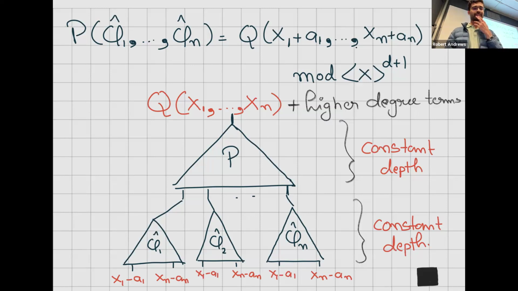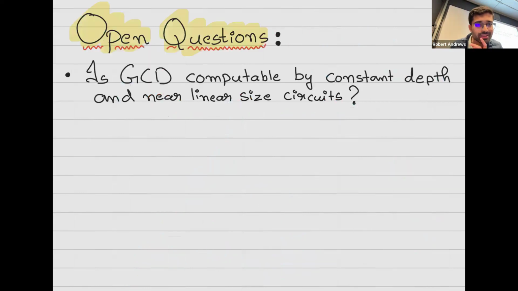Okay. Maybe I'll tell a bit about how we do GCD. So we have concluded the proof of Wigderson. Since this is a good stopping point anyways, we have completed the proof of Wigderson statement, the constant depth version of it. And that implies constant depth circuit for resultant, also the GCD. Since we have some time left, we did not see the details for GCD. So maybe I will try to show some details for that now in the remaining time. So I have to go into some extra slides.